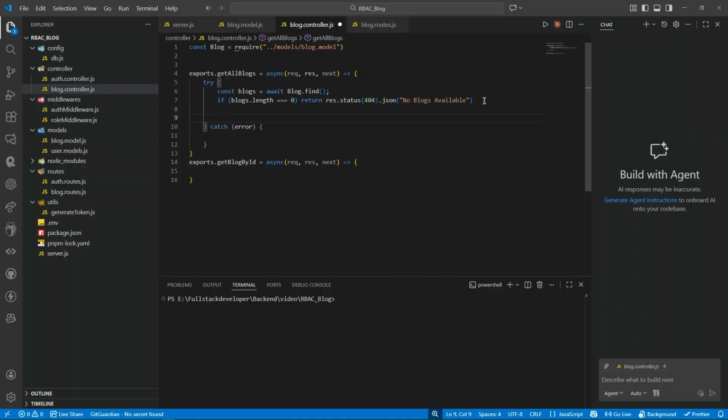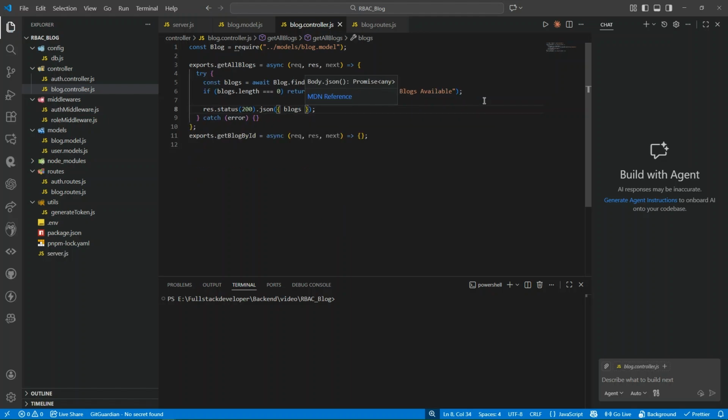Then as a response, we have to respond res.status 200.json. That's it, what we have to do in the getAllBlogs.